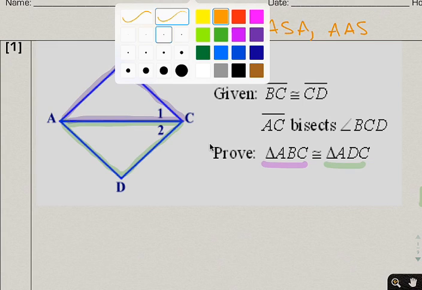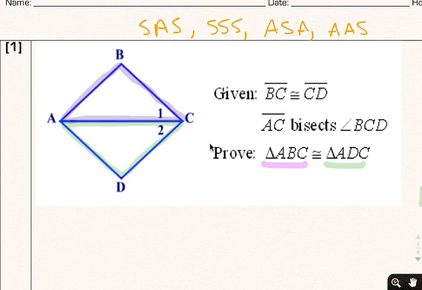So we might want to do some kind of preliminary thinking. Now we're entering the visualization part of the brainstorm: which of these conditions can I actually meet? Well, I'm given that BC is congruent to CD. So we should probably go ahead and mark our picture. BC line segment, I'm going to mark with one arc, and CD, again, one little mark here as well, because we're actually given that as congruent.